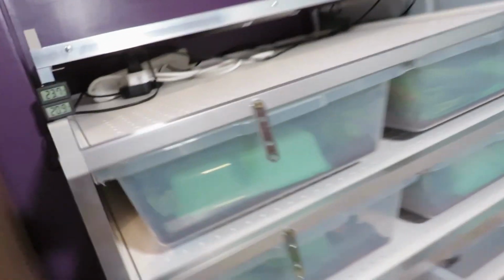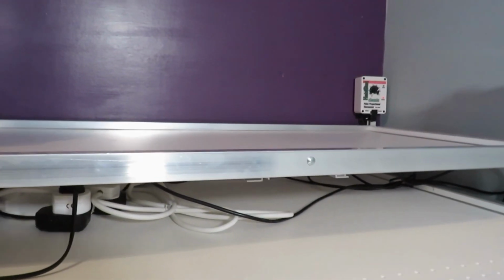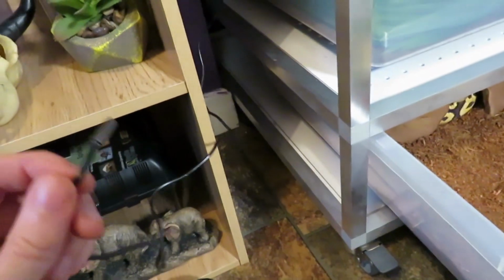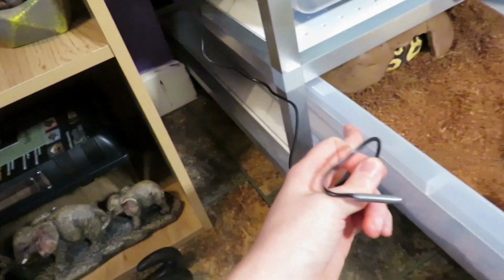So this is all set up now. I've decided to use this level as a kind of drawer to hide away all the electronics. I have my two thermostats. These are the temperature probes. Now I've just turned them on, so they're not giving a good reading. But I want to talk a bit about them because these are the probes. And where I've put them is in the back and stuck them with tape to the outside.